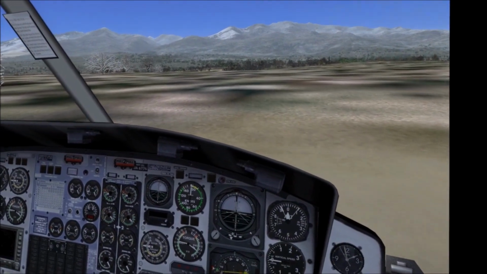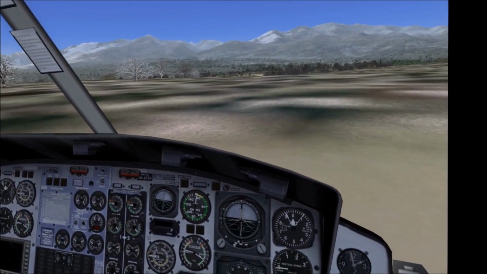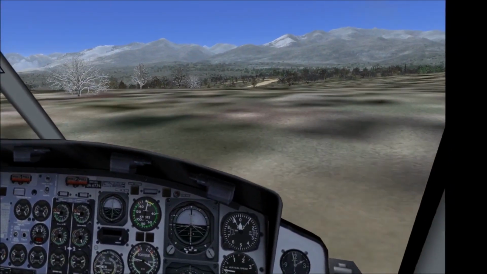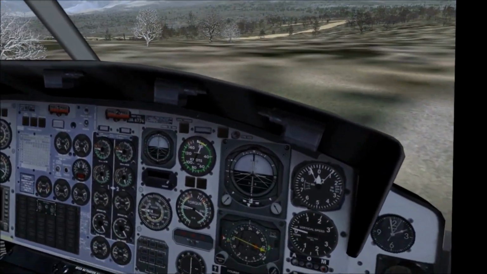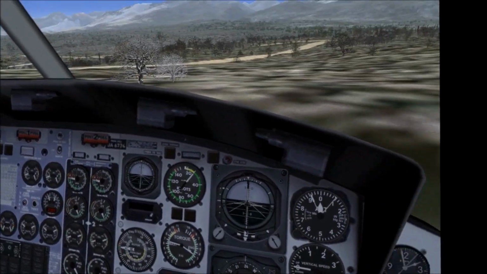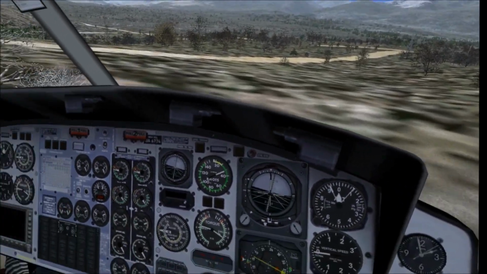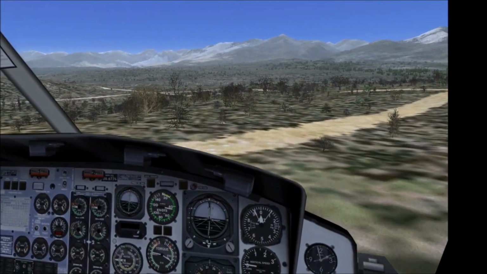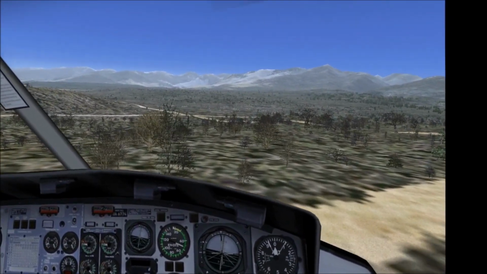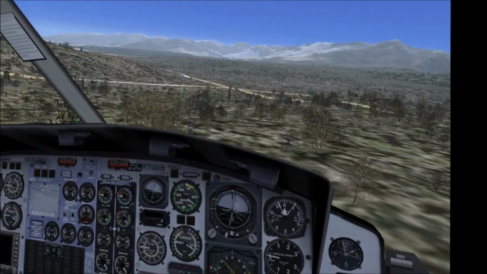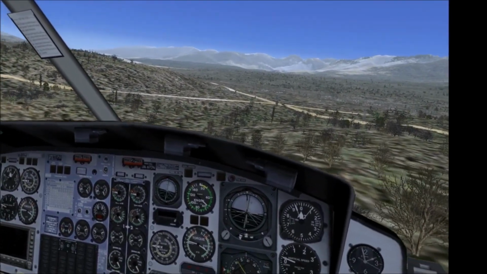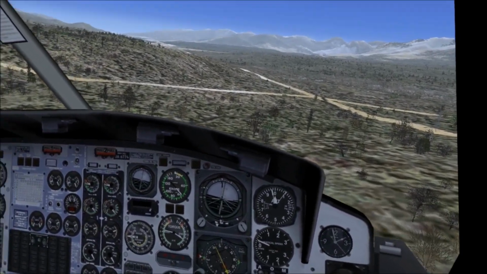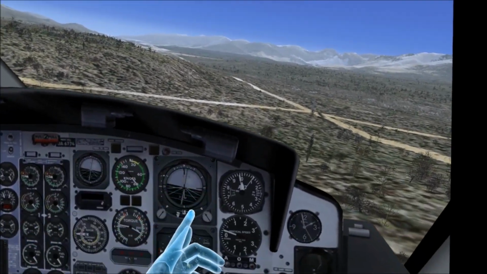So here's one thing I noticed, and that's what I was about to tell you before things literally came apart: with the collective all the way up, the torque stops right at the top of the green arc, which, I'm going to go ahead and say it, that's not necessarily realistic, unless it just so happens that that was all the power I could possibly pull, and it just happened to stop at the top of the green arc. But I suspect that is not the case.